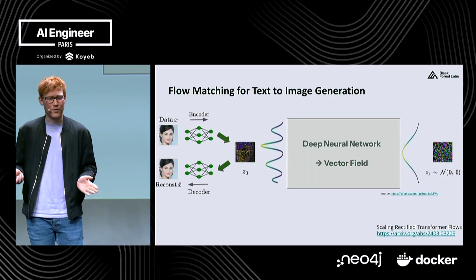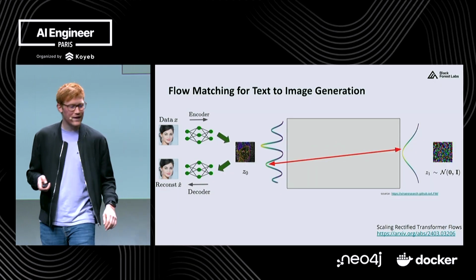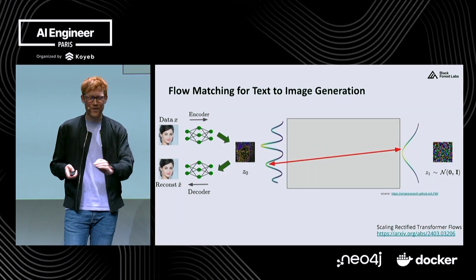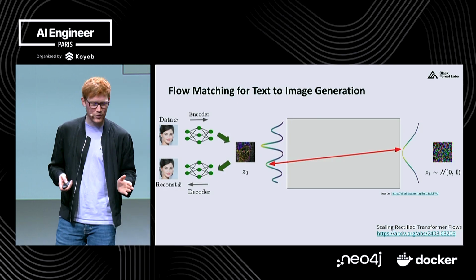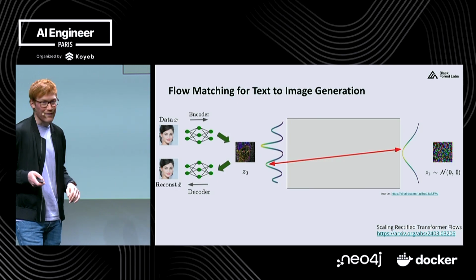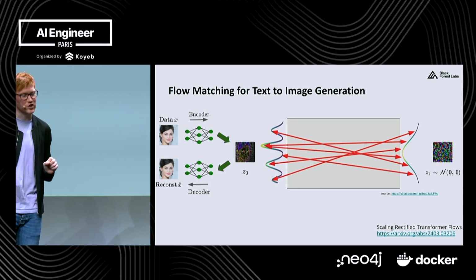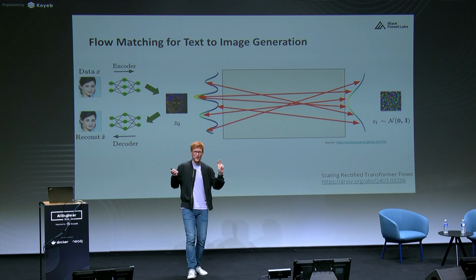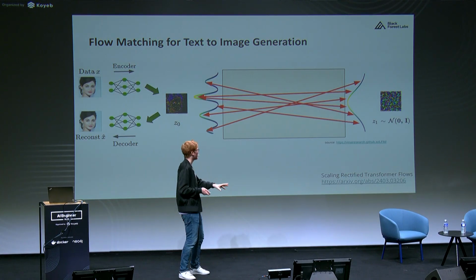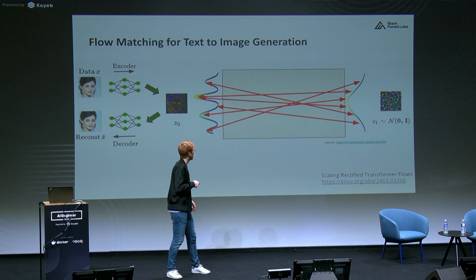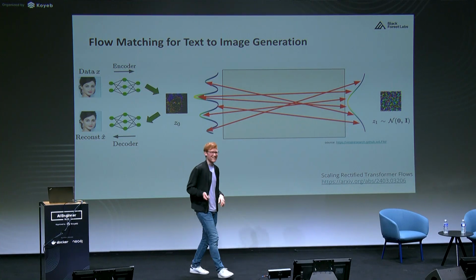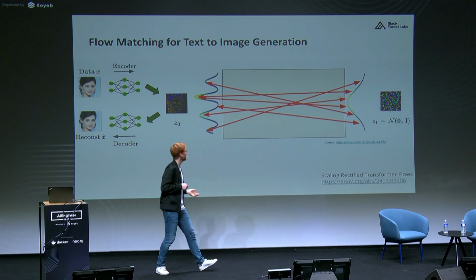So we want to learn a vector field that is parameterized by a neural network. And flow matching actually gives us a super simple algorithm to learn this. All we do is we couple each sample from our data distribution with a random sample from our normal distribution, so say this one, and we just repeat this for every sample in the data set. And like this, we can construct an artificial vector field. Obviously, this looks really wrong, because in a vector field, trajectories can never cross. Otherwise, it's by definition not a vector field.